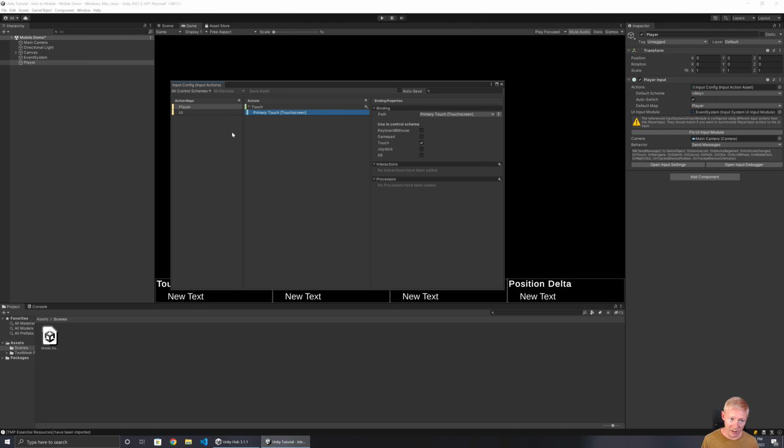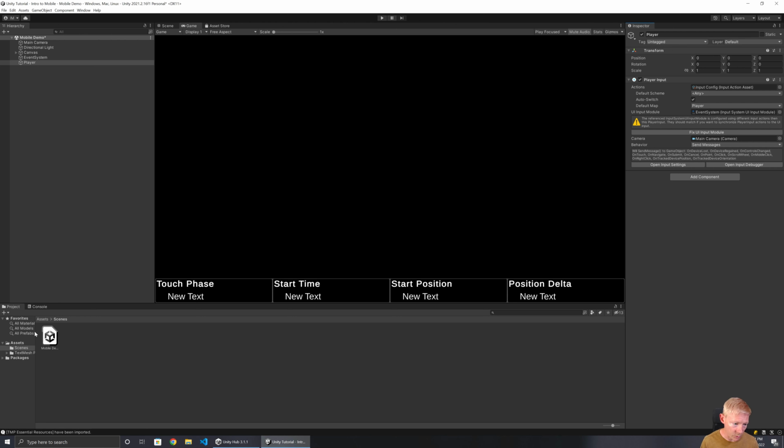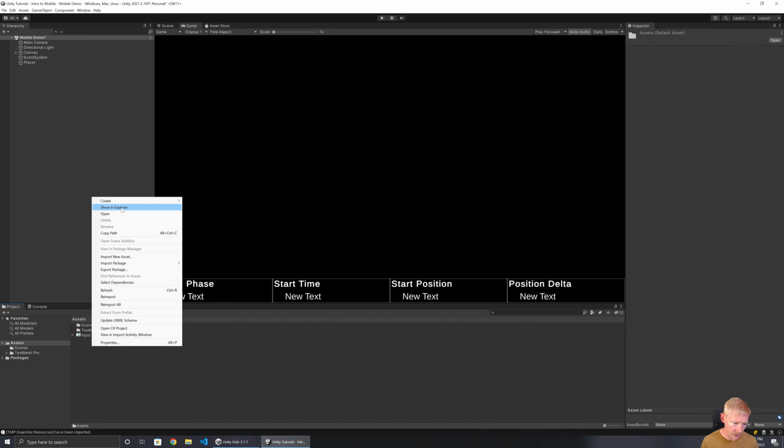You could set up other ones for if you're doing desktop testing, but again, there's no substitute for testing on device, in particular when it comes to mobile development. It just is the best way of approaching it, and I would not recommend delaying testing on mobile. So, okay, we've got that.